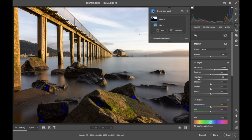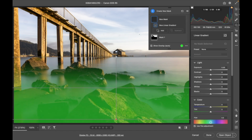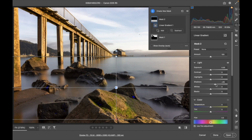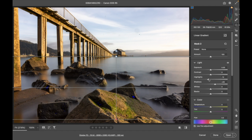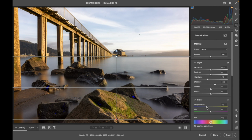Now we're going to do another mask, and this time we'll just do a linear gradient, and we'll come here, and I think what we're going to do is bring up the shadows. Let's raise those up a little bit, just get a little more detail in there. We could adjust the highlights just a little bit, somewhere in there is fine. You can see it's kind of muddying up this color here. That's the flat water and the little haziness that came in with the tide. So you can adjust the temperature here.